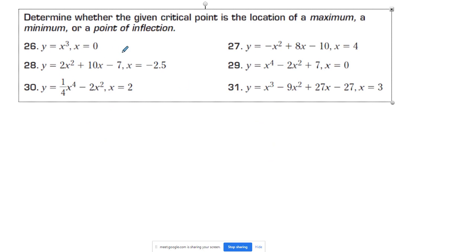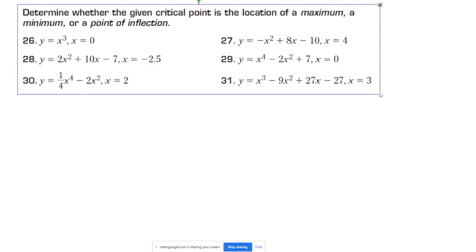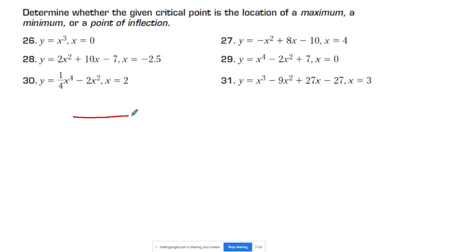And okay, this critical point maximum minimum idea, should I go on the next page here? So what I want to do for number 26 then is think about what's going on either side of 0. So at 0, we're going to have the value 0, 0. So y is going to be 0. At, say, -1/2, if we put a -1/2 in there, 5 times 5 is 25 times 5 is 125. We're going to have 0.125 for the y. When we cube, we're going to have -0.125 for the y. So when x is -0.5, we have -0.125.